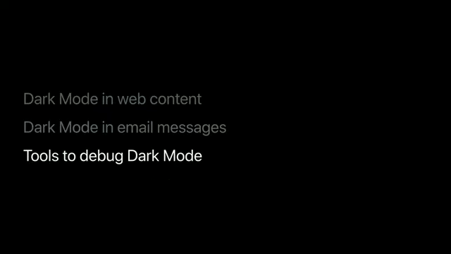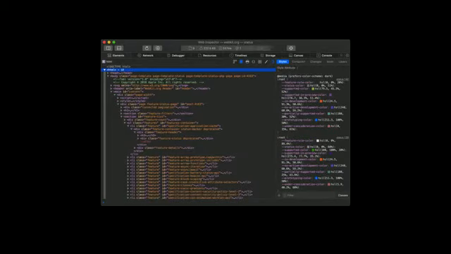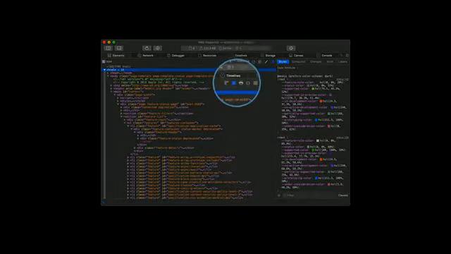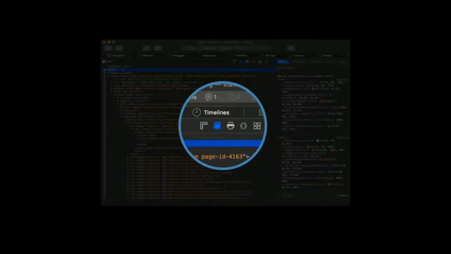Now let's talk about tools to debug dark mode content, specifically Web Inspector. In macOS, we added a dark appearance to Web Inspector when your system is in dark mode. This was a very popular request from web developers, and I'm very happy we have it now. Not only did we add the dark appearance, there are a couple tools to help you debug your own content in dark mode. The first is a new color scheme toggle in the Elements tab that will change the page appearance without requiring you to toggle the entire system appearance every time. So if you like using dark mode, you can quickly test how your pages will look in the light appearance with this button.